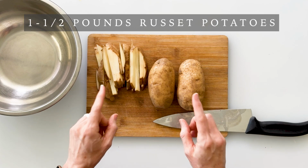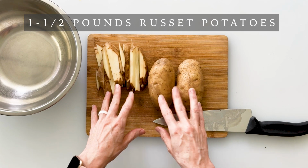To make these French fries, we're going to start with some russet potatoes, and you'll want about 1.5 pounds, which is about 2 really large potatoes or about 3 medium potatoes like I have.